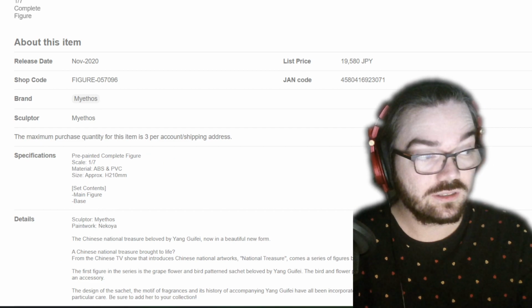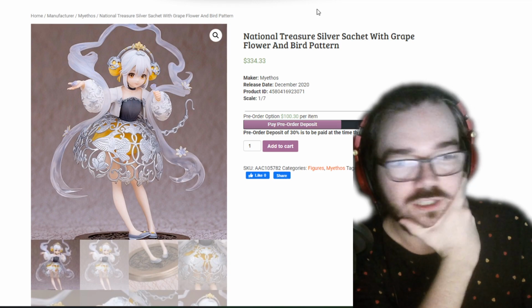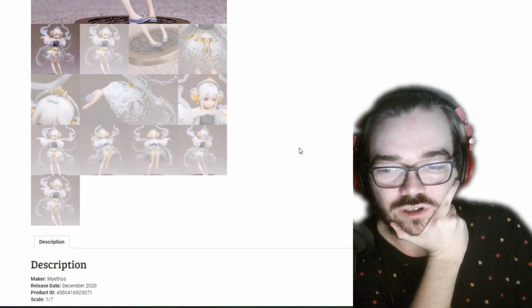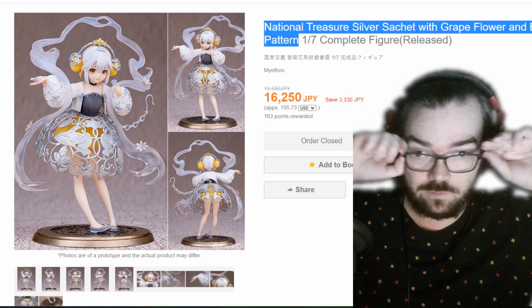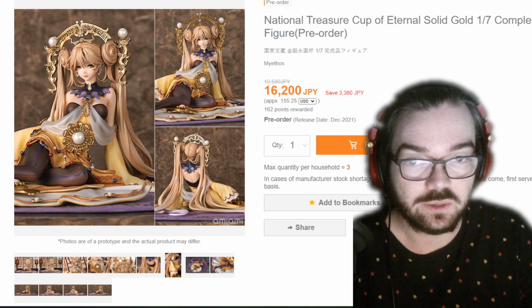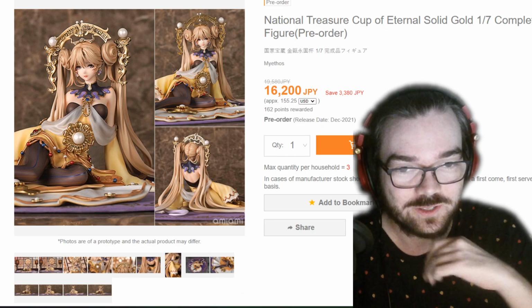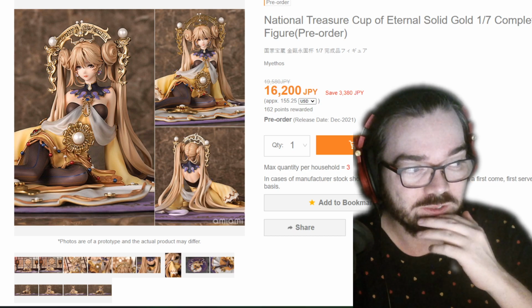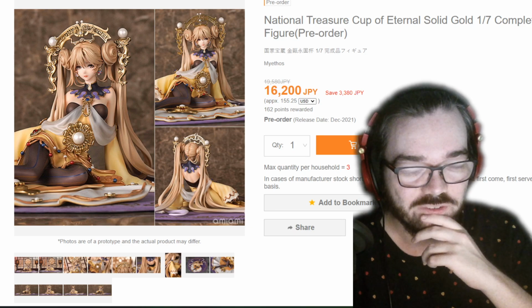It's out. Came out in November. Guys, I can buy it locally. Okay, I need to stop weeping out about this figure because she's already out. It's not even a pre-order, and I'm just losing my mind. I think I went on that tangent right as I was about to say Mythos is doing the best figures in the industry right now, and yeah, definitely.